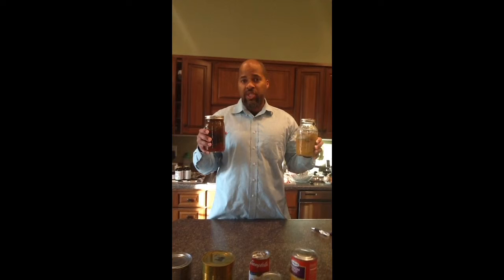Check this out. This particular can has rust. You see where my finger is? There's rust growing on this can. Now here's something. Suppose you open the can, but there's no rust on the inside of the can. If there's no rust on the inside of the can, then more than likely that can is still good. In a grid down situation, I would still try to eat it. Okay? But if there's rust on the inside of the can, you visibly see the same rust I'm showing you here, then don't eat it. I would not even touch it if I see rust on the interior of the can.